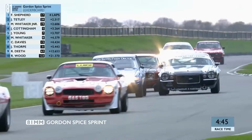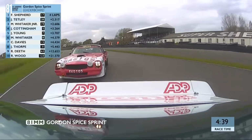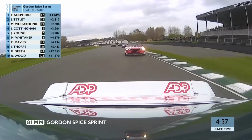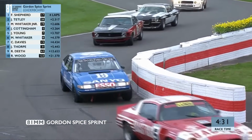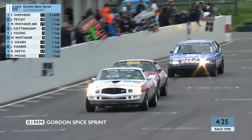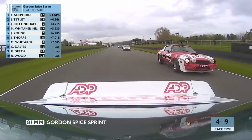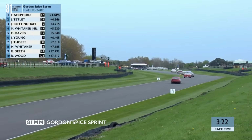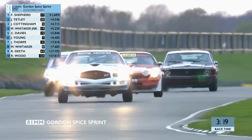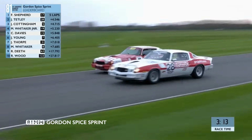I think he's being sensible about it, but he's in quite a group of cars here now. Jack Young trying to get around the outside as we go back on board. Slightly in the background, sorry Ben, there almost nearly contact between the two Mustangs in the back there. That is Craig Davies trying to make his way through. Got a really good start in the previous start, but wasn't able to replicate that in this one. Up front, Freddie Shepherd is just easing away into the distance. He's 4.5, 5 seconds ahead. That's still opening up. So really the fights are going to be for the other podium positions, because I think Fred's definitely on target for victory.